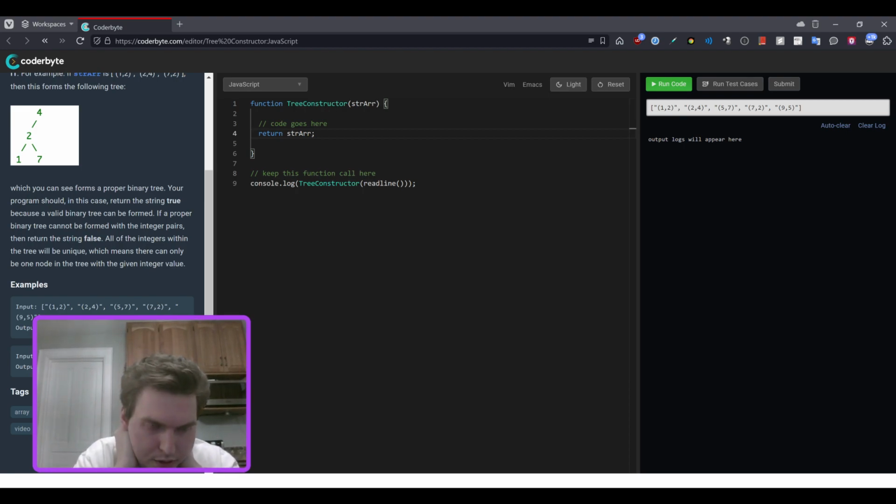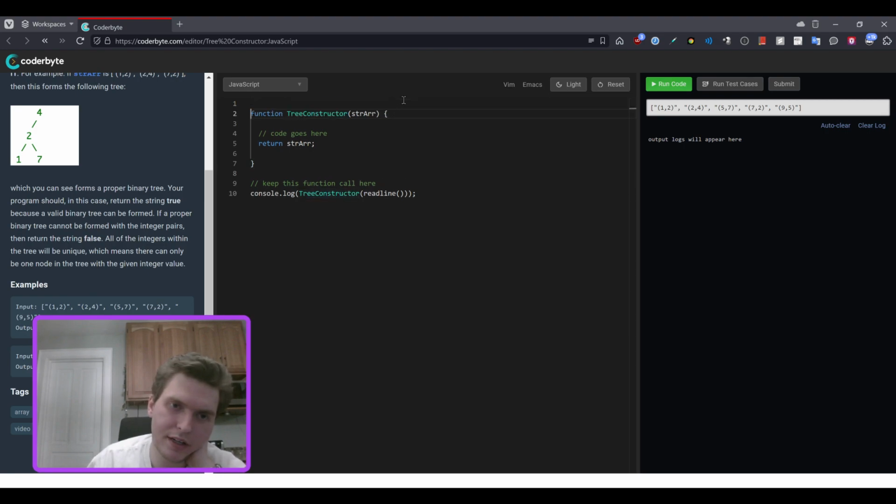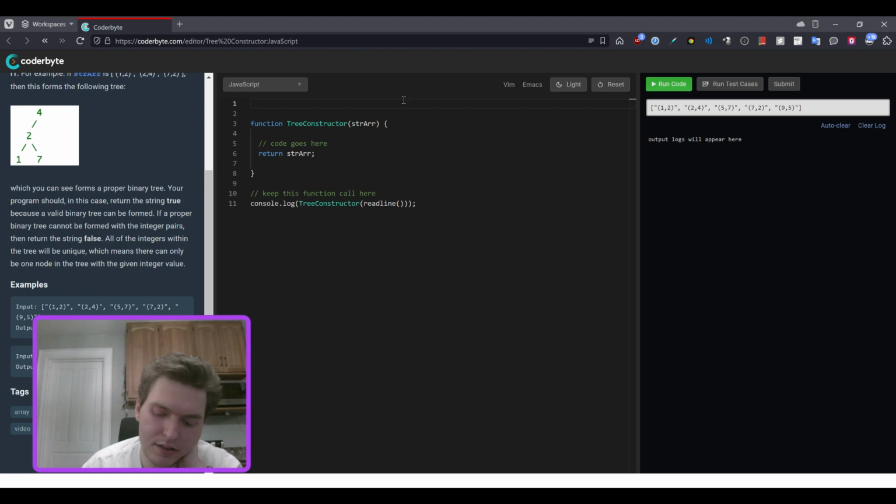So this first example they give is true. Second one is false. So I really think the only way we're going to have an issue is that somehow the child is smaller than it should be, bigger than it should be.